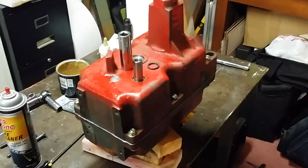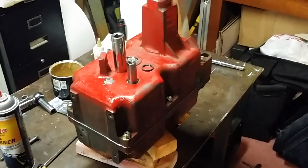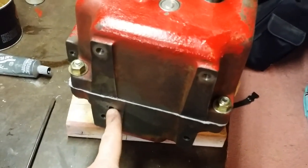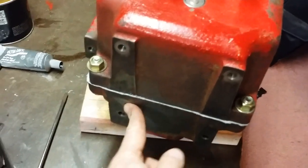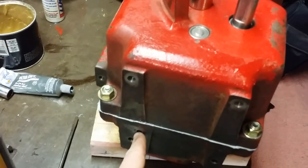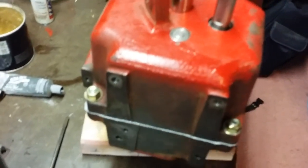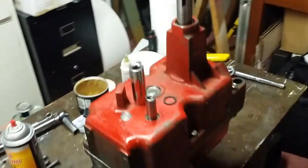Now I'm going to leave it in this position for about 24 hours before I flip it over on its side. That way this sealer can cure. I am going to squirt some sealer right here. That's where that shift detent ball and the spring went in. So I'll clean it out with some brake cleaner, take some Permatex and just with my finger fill that in. And this transmission project is done.